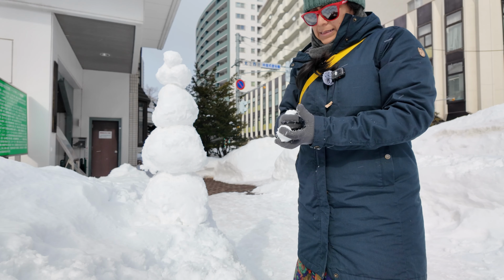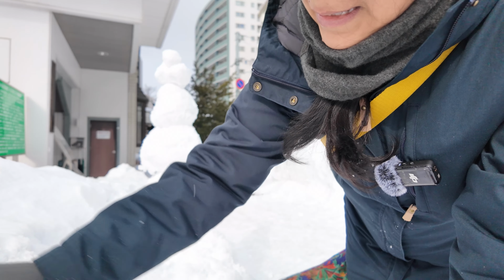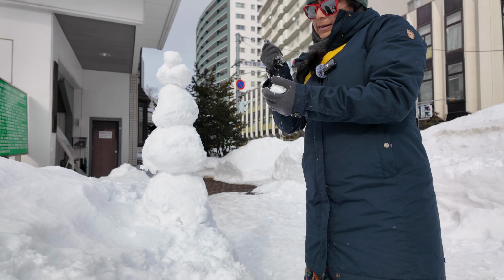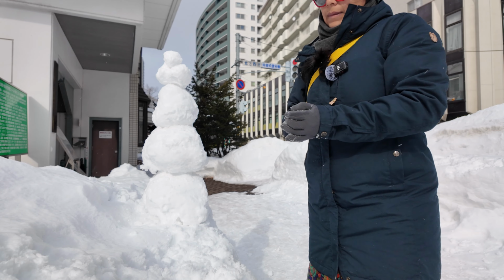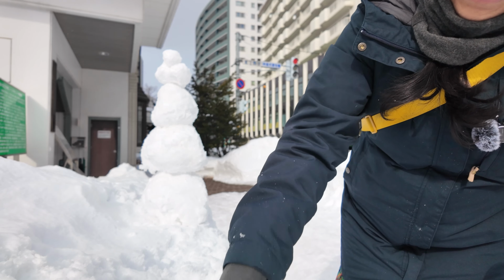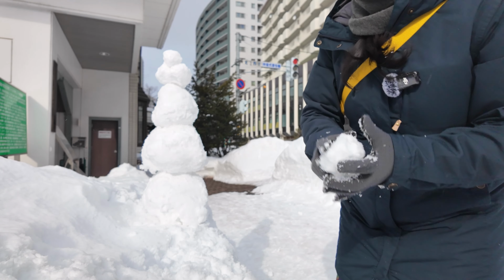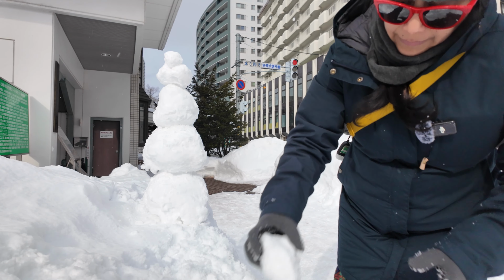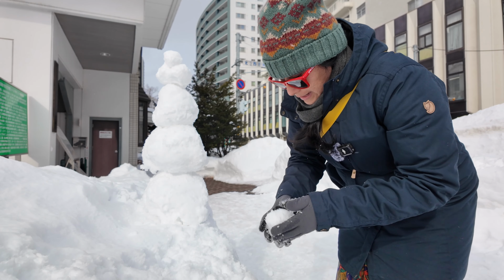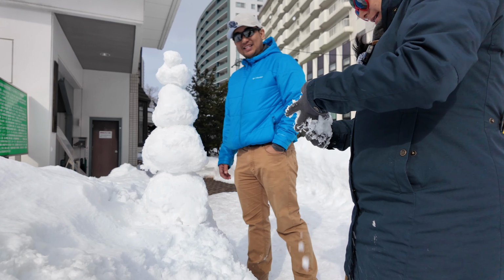How big do you need that, girls? Oh, it's getting windy. What are you making now? Another arm. It more looks like a potato. I know, you don't have to tell me that. Now, how did you know what you're making? You need someone to say, it's a potato.